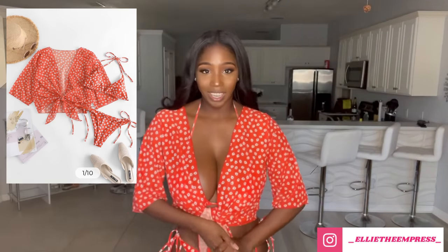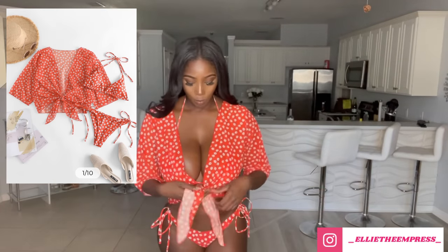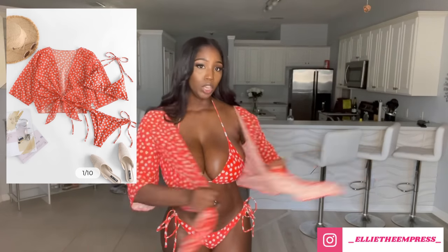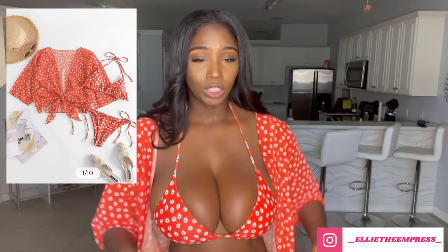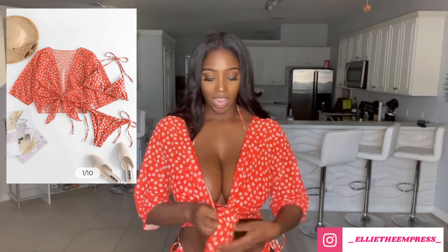This is the Daisy Print Three-Piece Bikini and you are definitely going to see me in this swimsuit again. One thing I love is that it has a top that ties around and matches the swimsuit, which is very cute. I can actually wear it on a day out to the beach — have this top tied around, wear some cute shorts throughout the day, then take the top off when it's time to get in the water. I won't have to find a separate cover-up.